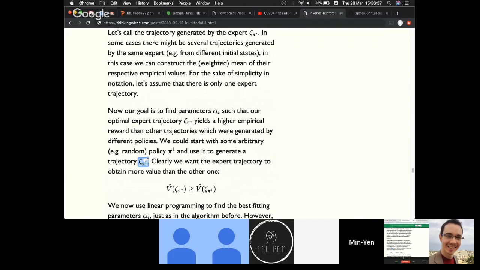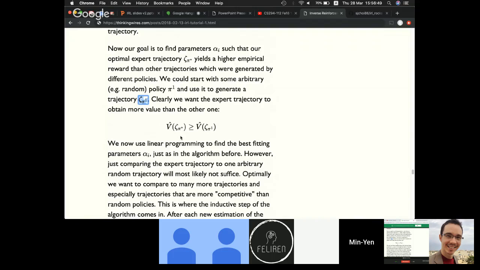We use it to generate some random trajectories, and we check whether that generated trajectory looks anything like the demonstrations, the trajectories that were in the actual data. We want the expert trajectory to obtain more value than our generated one. And we can use that gradient to help us move the random policy from pi1 to pi2, which is going to be more like the expert behavior. The idea is we're going to generate the policy such that it can match the actual trajectories.